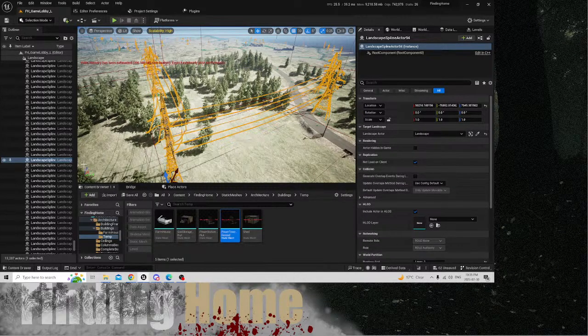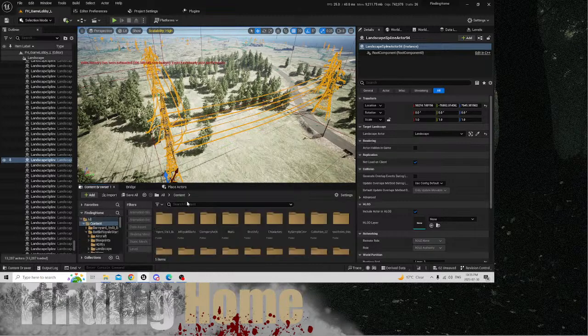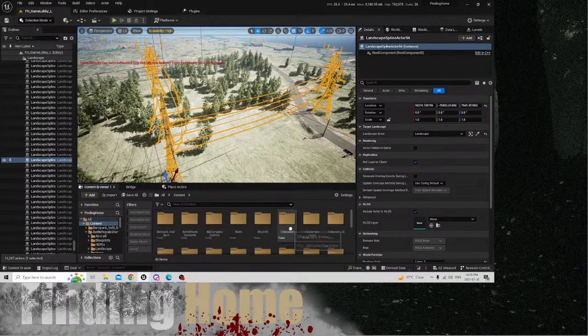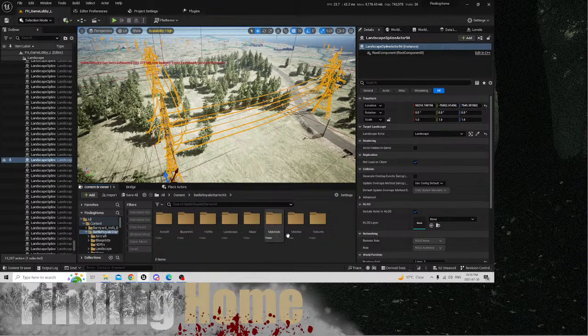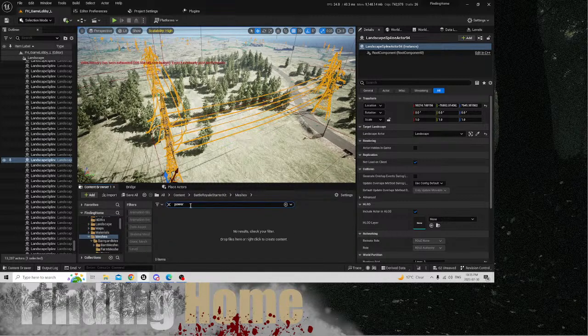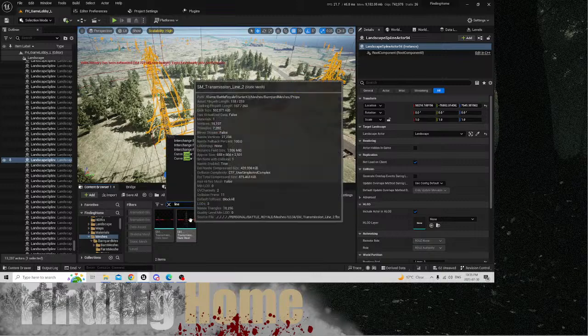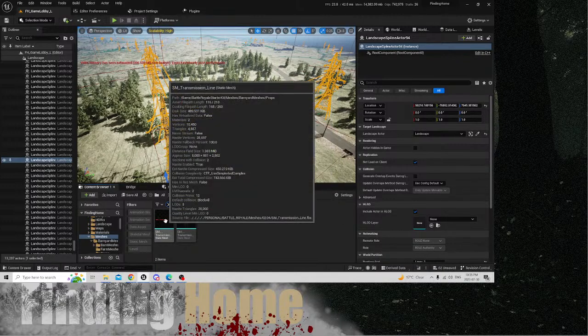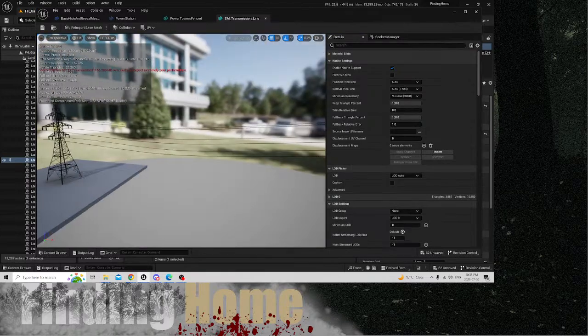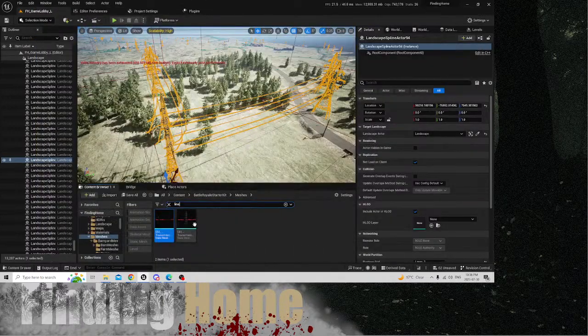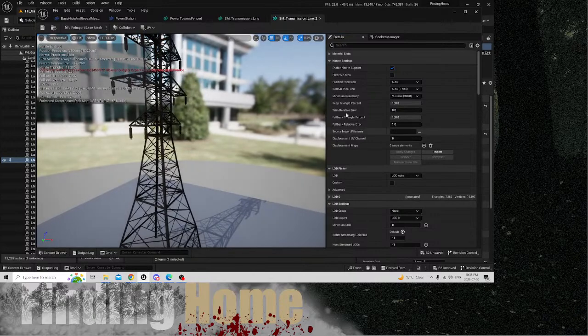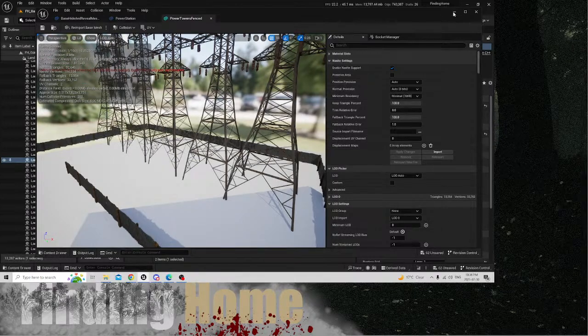And I don't know if that will for sure help, but that's what I would do. So we know this is part of the battle royale right now. We go into meshes, and it's a power line transmission. There we go. So you have transmission 1, looks like it has the wires. Transmission 2, no wires, but this is Nanite enabled. So they both have Nanite enabled. That's the best I could do.